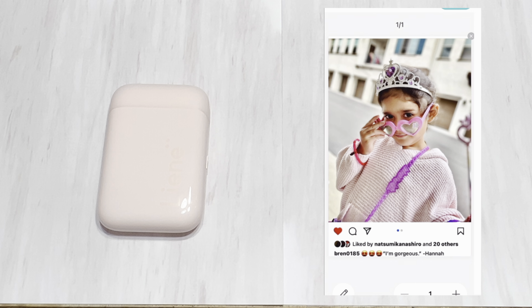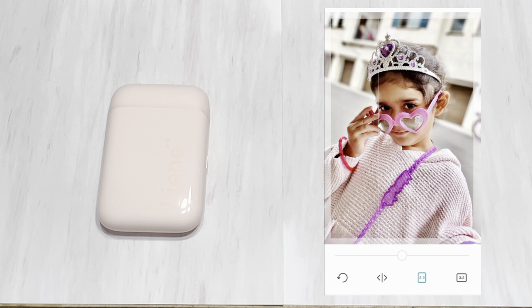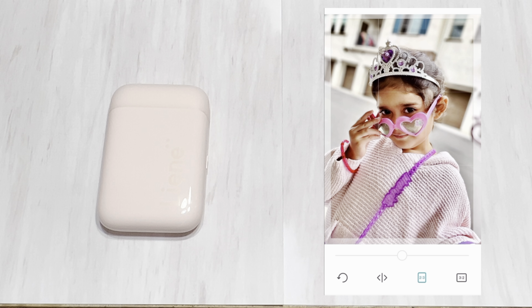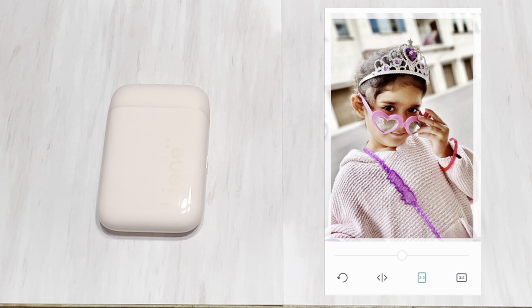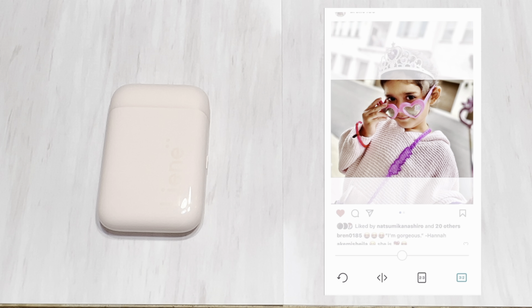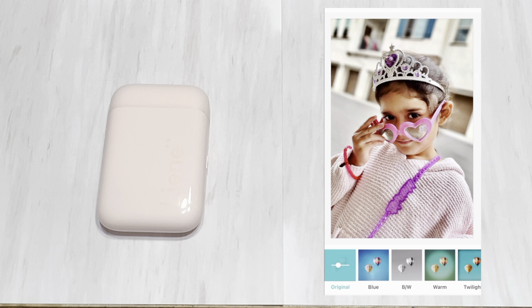I'm going to print this cute picture of my niece, and I got it on a screenshot, and you can center it by using the tools in this app, and it's amazing because you can do many things like mirroring the image, or you can make it vertical or horizontal, and you can center your picture in the best way. You can also add filters to your pictures to make them look stunning.